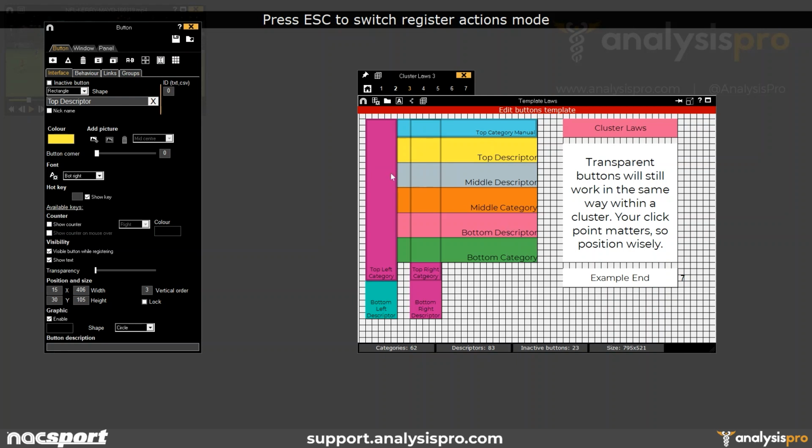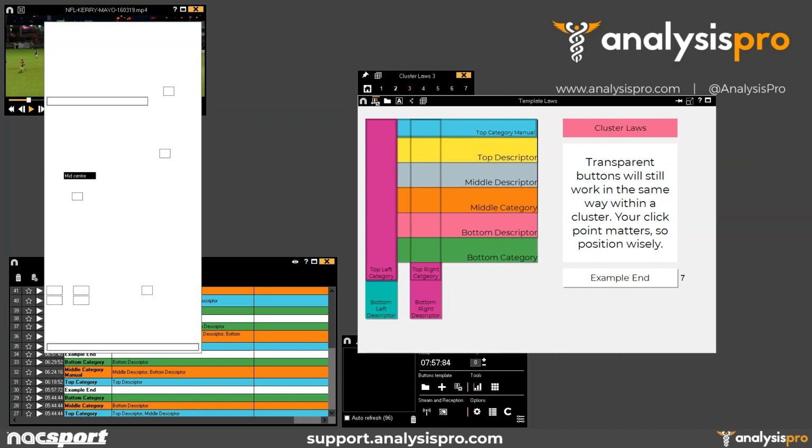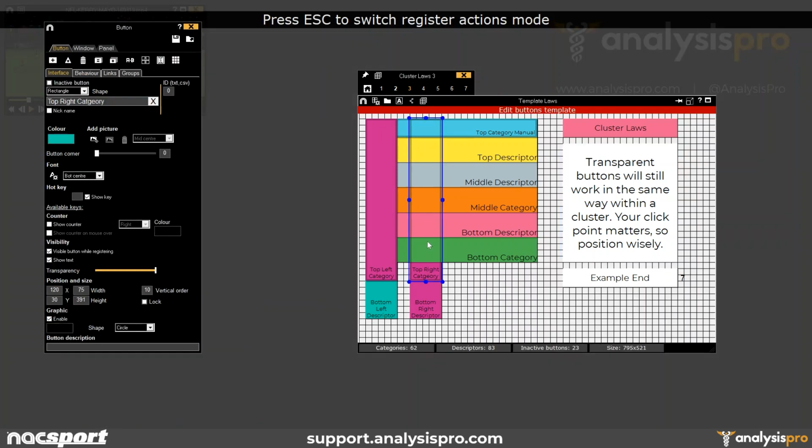A useful thing you can do though is you can make a button completely transparent. So if you just drag this slider all the way over to the right, don't use this visible button whilst registering, it's better to just fully put the slider across, and that cluster will still work. So even though you're not fully seeing that button, I maybe don't want that covering my button, so I'm going to fully pull it over to the right, and then it's basically invisible, but it's still going to work.